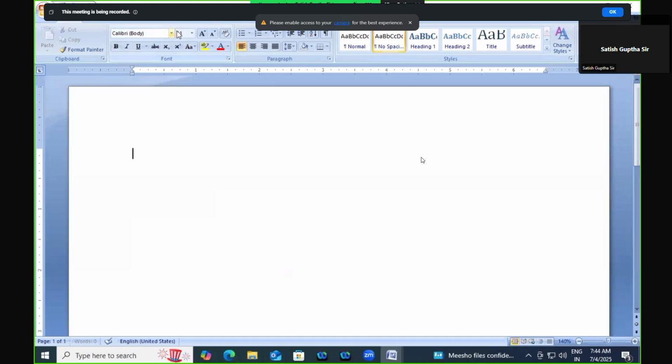Now next we'll see how to process the form data. So this is nothing but processing form data. So whenever you send a request, okay, you'll be sending a request, right?